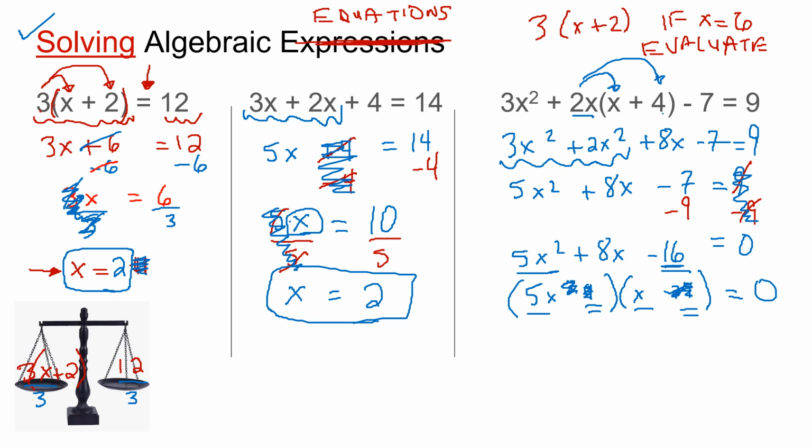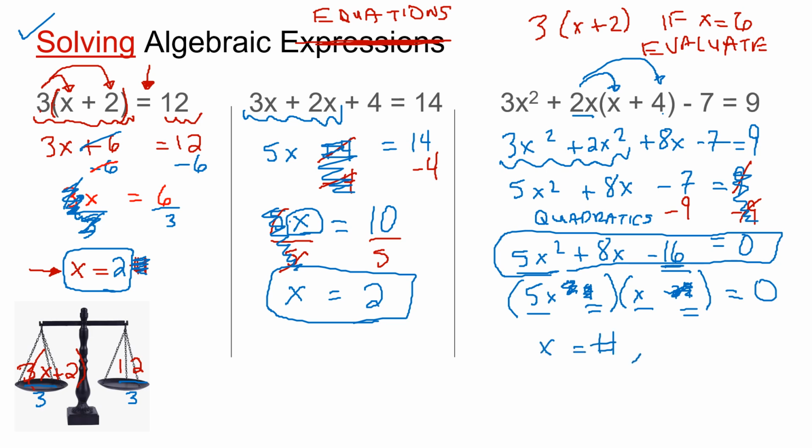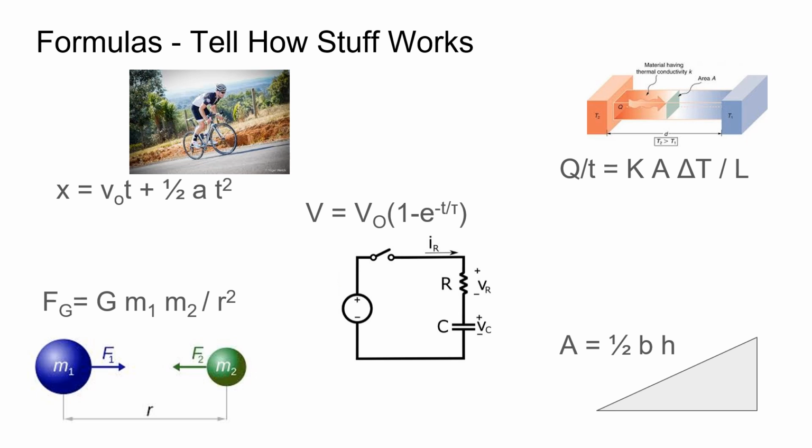And this is what we call a quadratic equation, once we get it down to this form right there, and we've got a whole section on quadratics coming up. So we don't need to worry too much about this one right now. But somewhere out there, there are actually two numbers. When we have an x squared, you're going to get the first number and the second number. Both of those will satisfy that equation. And let's not worry too much about that today. We'll come back and do a bunch of this.